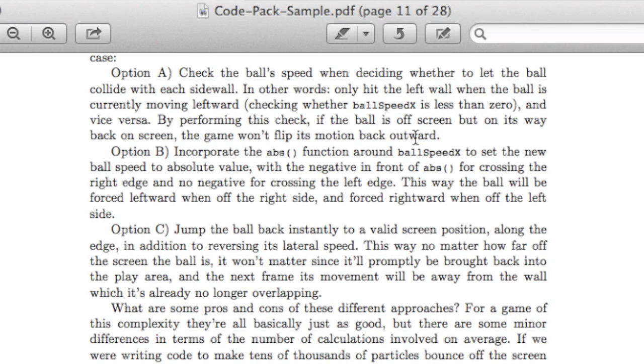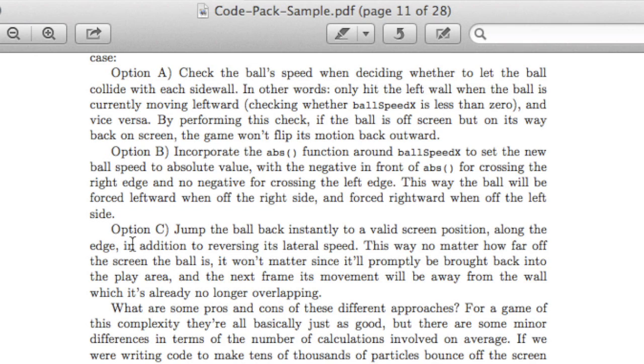But I will say that if we had, say, 100,000 particle effects at one time that we're trying to manage and keep on screen or keep bouncing off of physical boundaries, then it might become important to keep track of those subtle differences in performance. But certainly for one ball in an old-fashioned game, not a concern right now. Either one of those is a perfectly fine solution, just two ways to deal with the same problem.